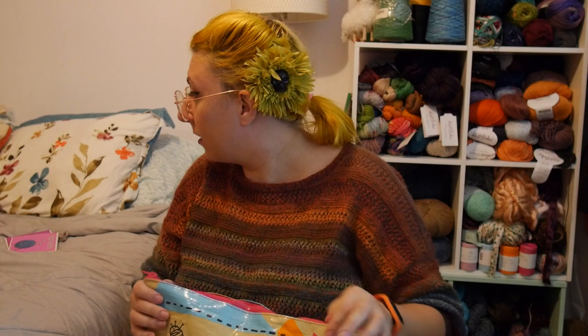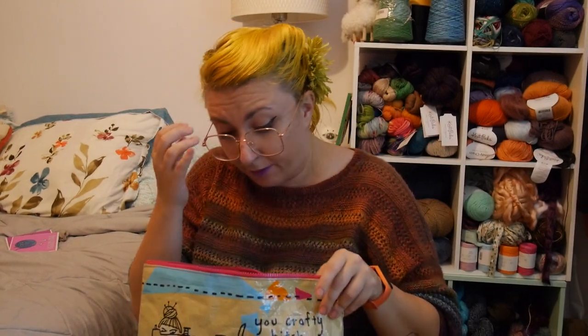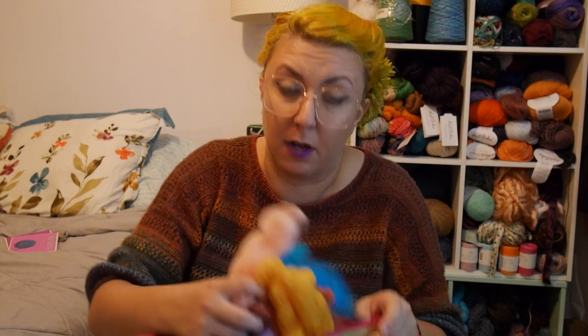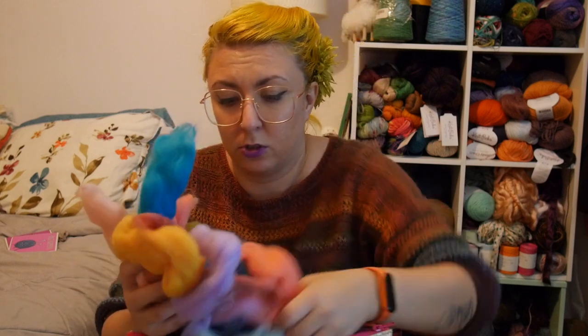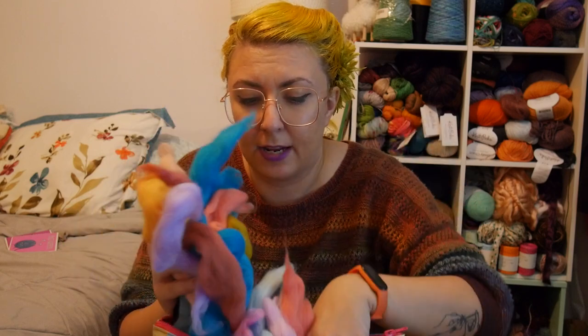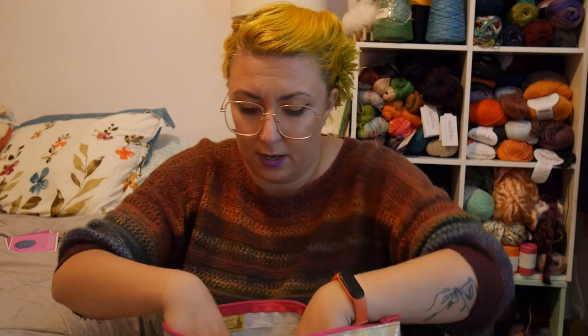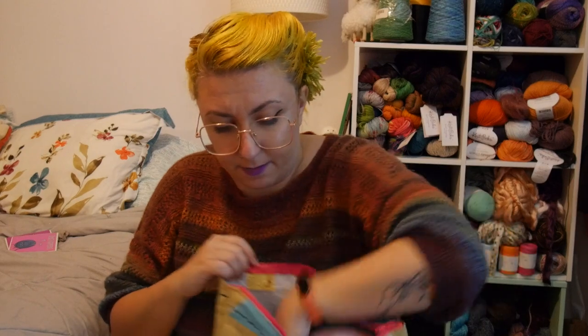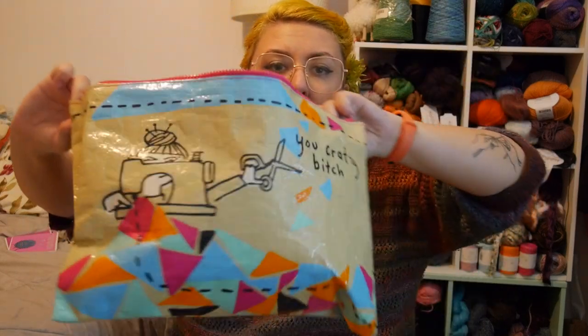One of my favorite vendors at SAF, I don't even know their name, but I call them the fiber crib people because they bring a baby crib and they just fill it with these random chunks of merino yarn. So these are all just chunks. And so they are a dollar a chunk. And if you buy 10, you get one for free. So I really like these for blending and for felting. So I don't know which ones of these I got this year, which ones I got last year, but I always just grab a good selection. And yeah, they've been living in here, my crafty bag.